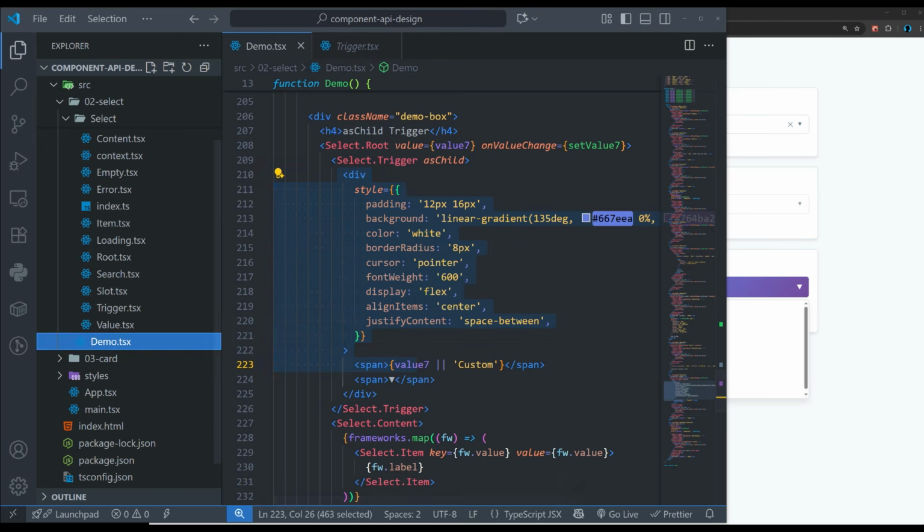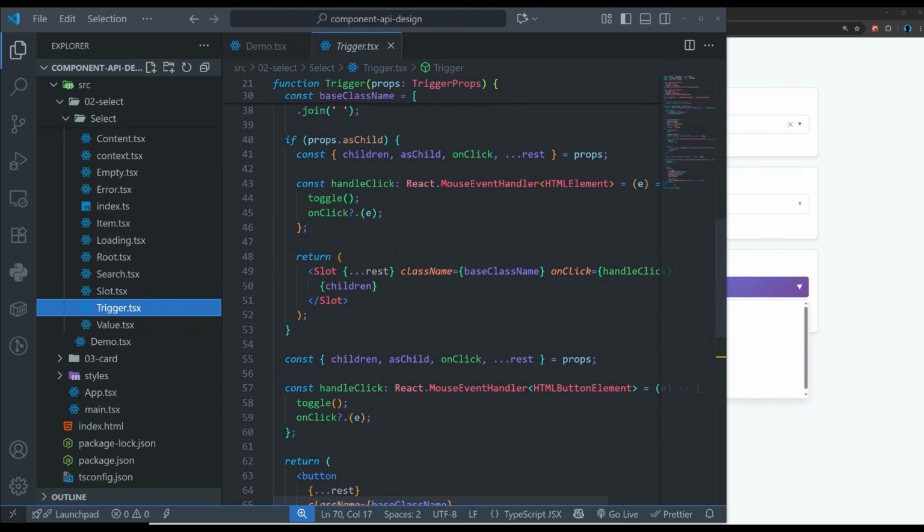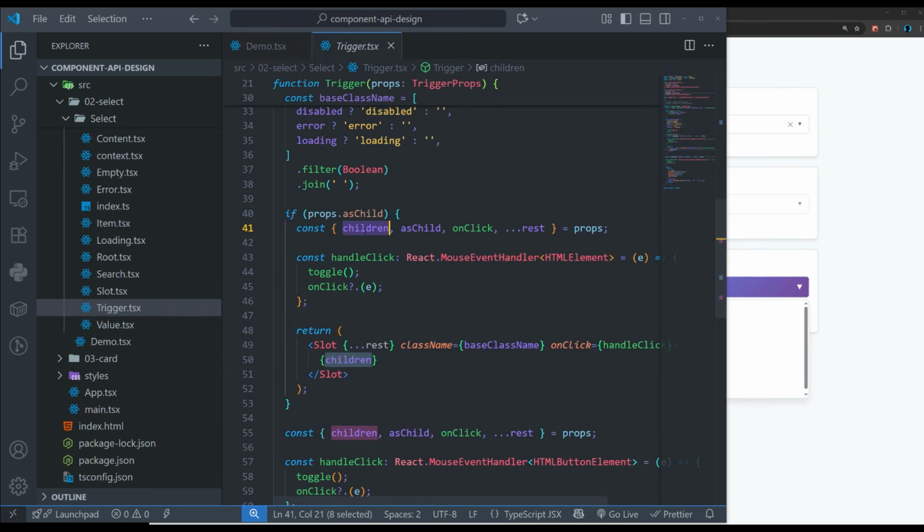Why does it work? Because when we say asChild, we take these children and render them, and we take this on click handler and pass it to the slot, we take all the rest of the parameters and give them to the slot, and then className and all these are the props, and this is our children.